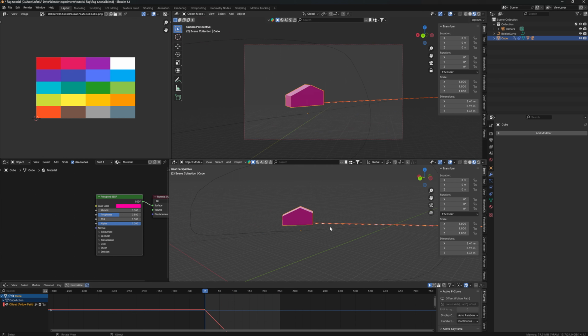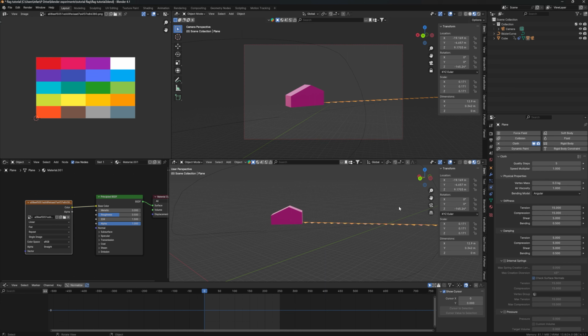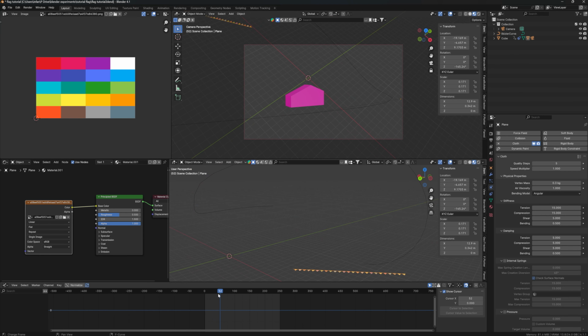Now the next step is to make it actually a cloth simulation. And the way we're gonna do that is we're gonna go here on our physics, and with only the flag selected, hit on cloth. Now when we play it, we can see how it's just falling. Because it's cloth, it's just falling, it ignores the parent we made. Okay, but that is fine.